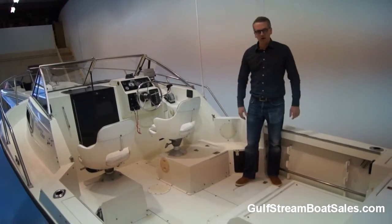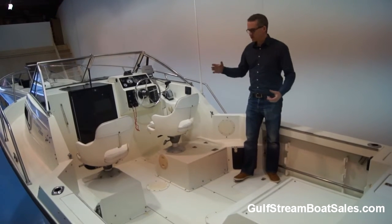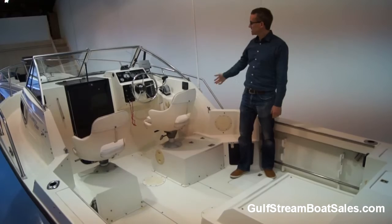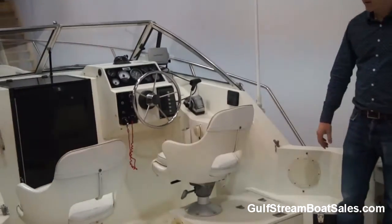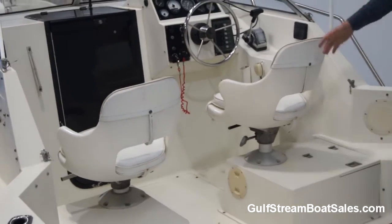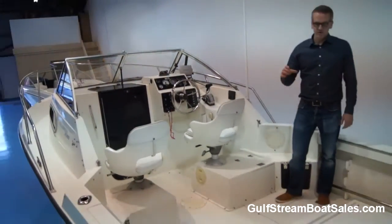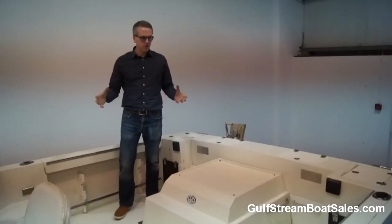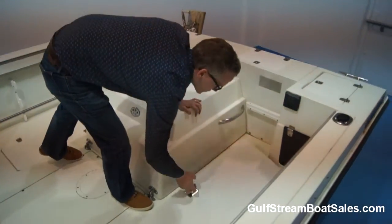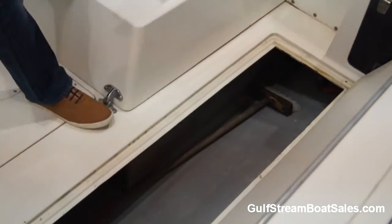Stepping into the cockpit of the boat, you instantly recognise it as a classic boat. She's got this classic sort of dash layout, big stainless steel steering wheel, you've got a helm seat, a passenger seat, and then the back end of the dash is left fairly clear for fishing out of. There's tons of storage in the boat — we've got huge big lockers on both the port and starboard sides underneath the deck.